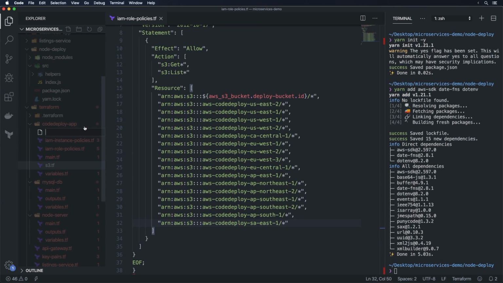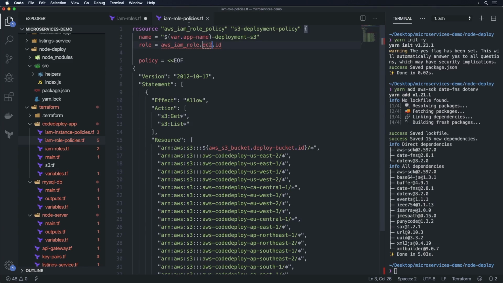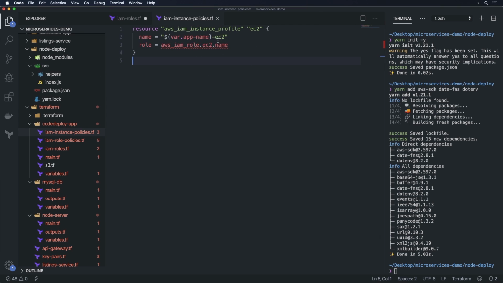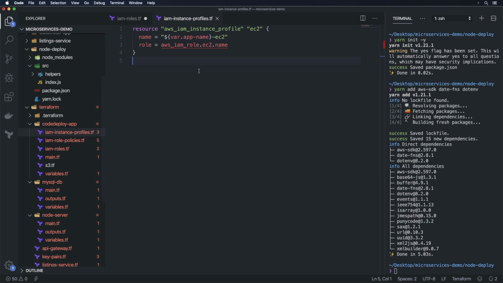Right click here, one more file, call this one iamroles.tf. I lied, there's actually one more file after this one, but anyways, we have this here. And inside of here, we're going to write resource aws_iam_role and then ec2. So this is the EC2 role, which the policy then attaches to. So that one attaches to it, and the instance profile also attaches to it as well. I wrote policies here; this one should probably be profile. So instance profiles, not policies, profiles.tf. And then inside of iamroles.tf here, we're going to write name equals, and then var.app_name, and then -ec2 like that. Path is going to be a root, slash there like that.